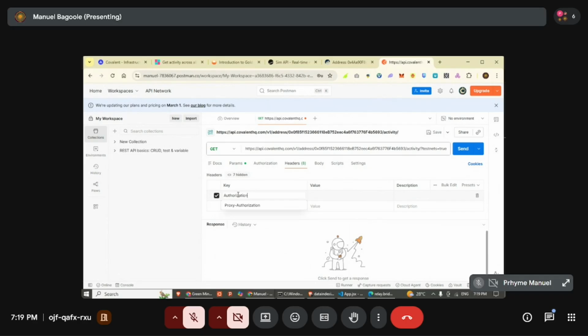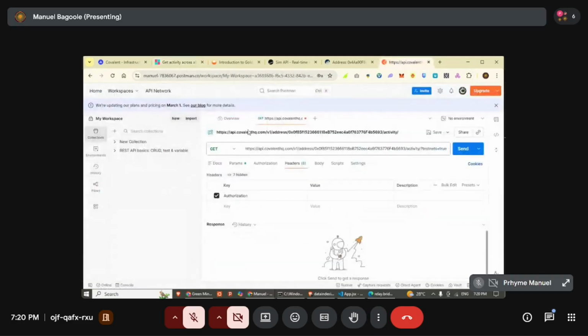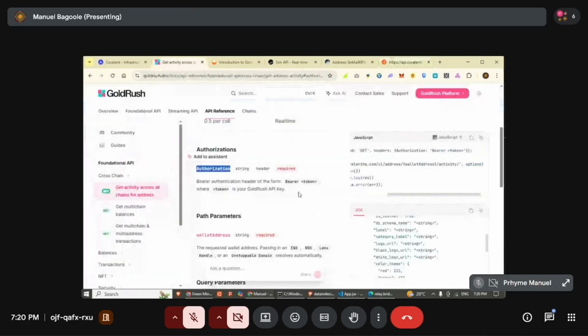We're just testing it to make sure of how the information is returned, or if it actually does what we're supposed to get. Authorization. Did I type it correctly? Because if it's wrong, it's not going to work. And it's required. Every time you see the keyword required or a star at the top of anything in code, I have to enter the value here. But the value is a bearer token, where the token is the Gold Rush API key. So this value has to be a token I get from the API itself.